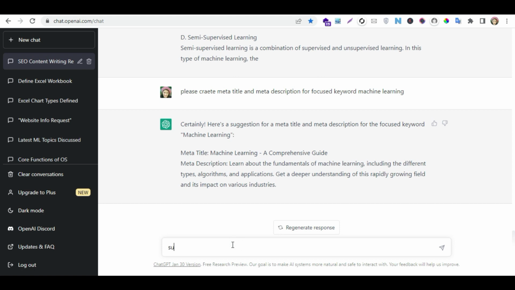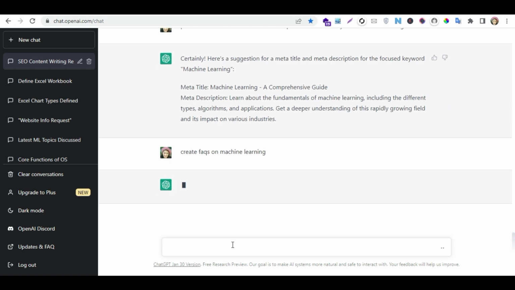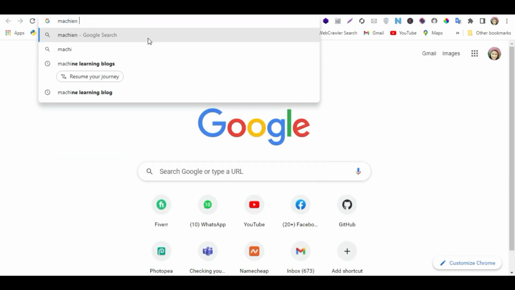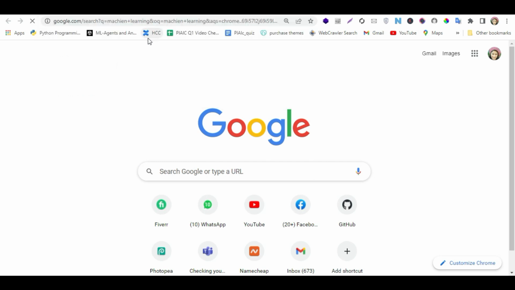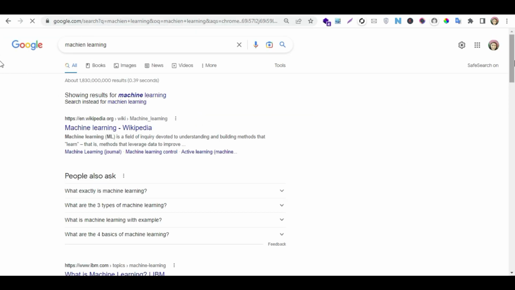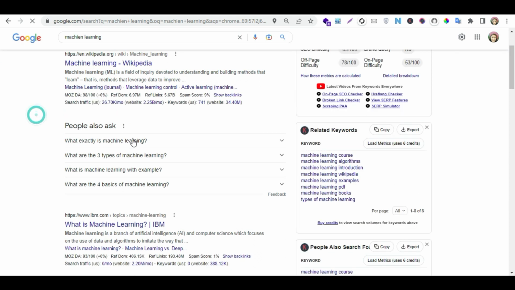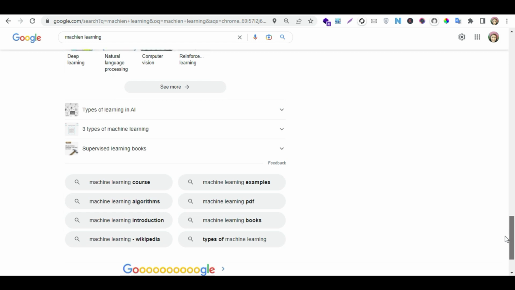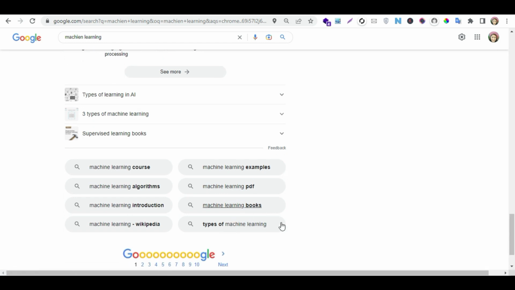Suppose now I want to ask ChatGPT to create FAQs on machine learning. FAQs are a very important section. You can create them from here, or you can go to Google and search for machine learning. There you will see a People also ask section, and if you go down you can see related searches.